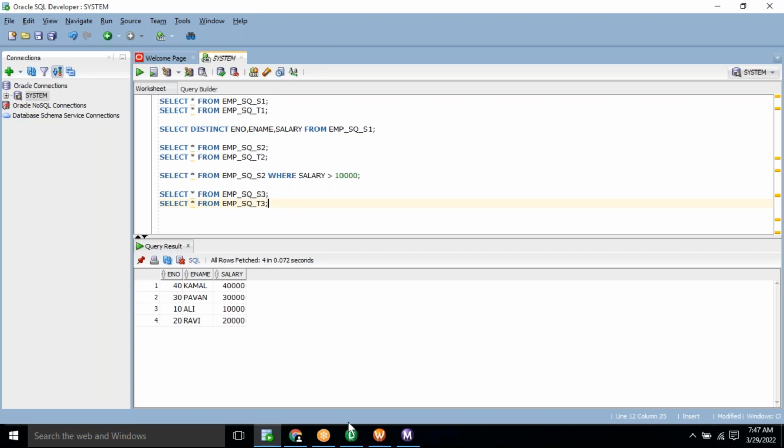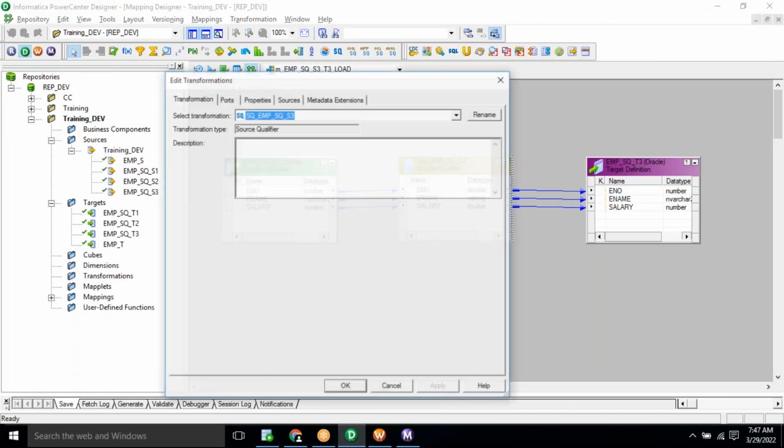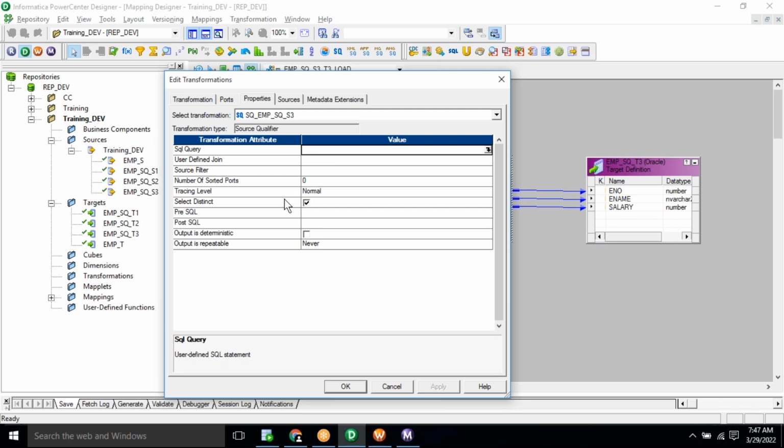Here inside the source qualifier transformation, what is the difference between writing the distinct query and selecting the distinct checkbox? When do we have to write select distinct column names from the table name, and when do we have to enable the distinct checkbox? Because it applies to all the columns and rows. Yes, correct. All the columns.